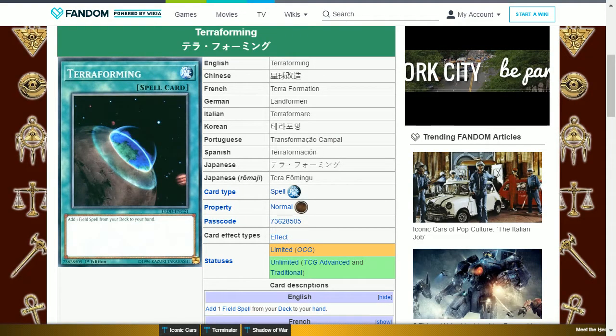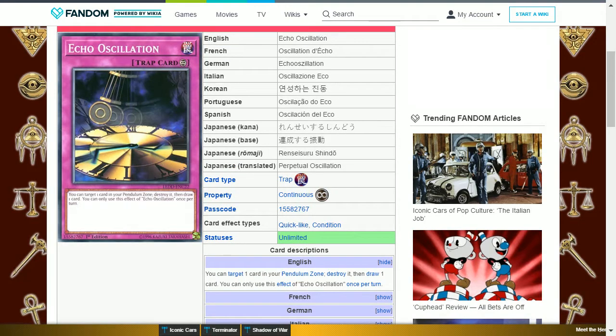This is a spell card that says add 1 field spell from your deck to your hand. This helps to bring out more advantage as most archetypes rely very heavily on their field spells. The next card is Echo Oscillation.